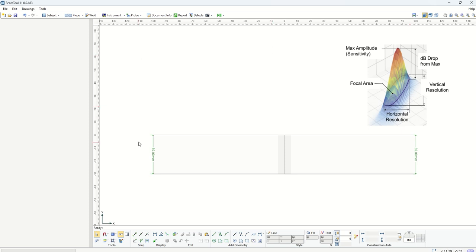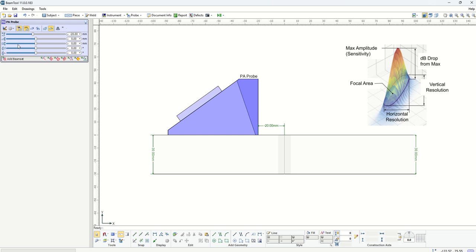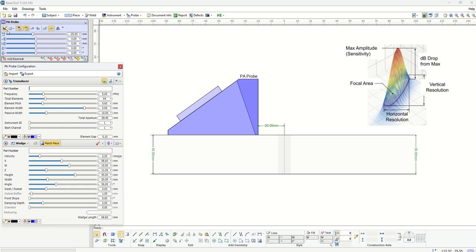Now, here I have a piece, and I chose not to put a weld in it for this example. When we want to design an FMC technique, because FMC is also a technique that is generated by using a phased array probe, in our probe section, we choose phased array. As you remember from previous videos, that gives us an option here to choose our probe and wedge. For this example, I want to use a 5L64A12, 64 element probe with 0.6 pitch, 5 megahertz. And I'm going to use SA12 M55S as a wedge that works with that.